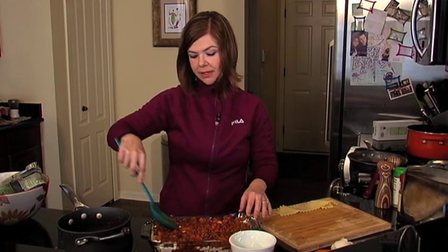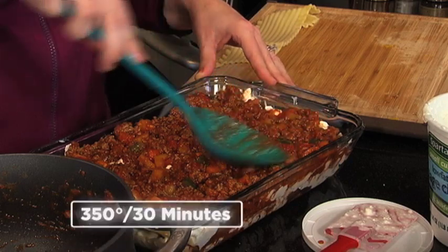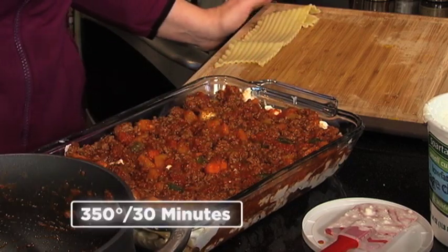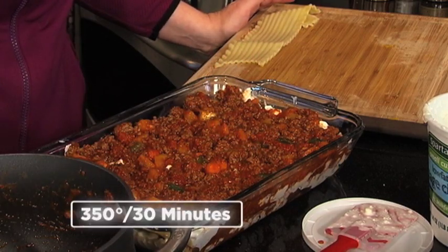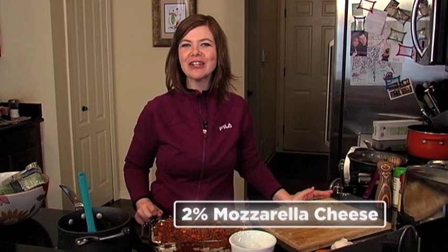I go ahead and bake this at 350 degrees for about, depending on your oven, I check it a half an hour into it to see how it's going. And I go ahead and put a little bit of mozzarella 2% cheese on the top just to add a little bit of extra flavor and binding to it.